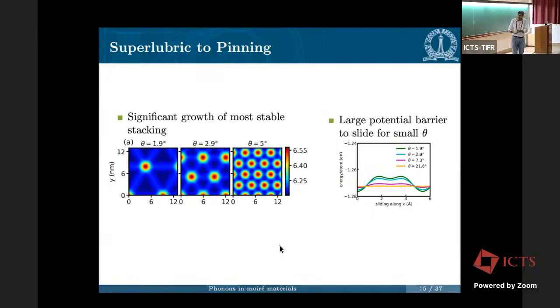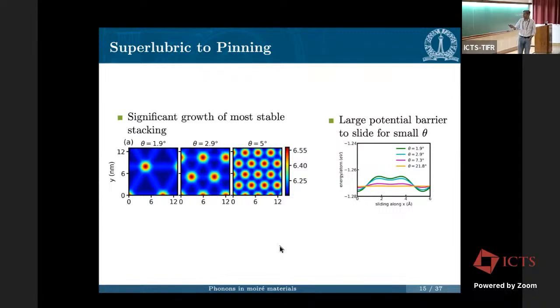But on the other hand, the moment these regions develop and become large enough in area, then all of a sudden, when you shift in this area, there's a cost to actually shifting one layer with respect to the other, and so you should actually have some pinning kind of behavior that should happen. And this happens roughly at the angles when the shear modes actually split off from the zero energy phason mode, they actually become finite in frequency.